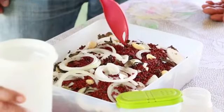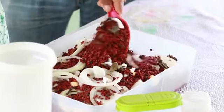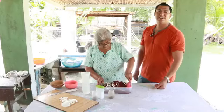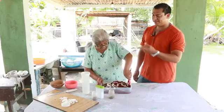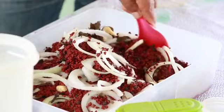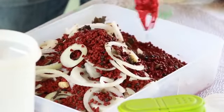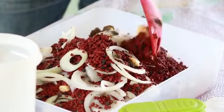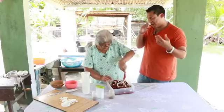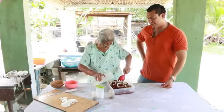So, you know, family living in the United States, they want recado. So if you were to send this to your daughter or someone in the States or abroad or anywhere, you need to put the vinegar for acid as a preservative. This alone, you could tell from the garlic, the onions, the spices, this is rich, like what the French would call a sachet d'épices. It's like just a flavorful amount of herbs.